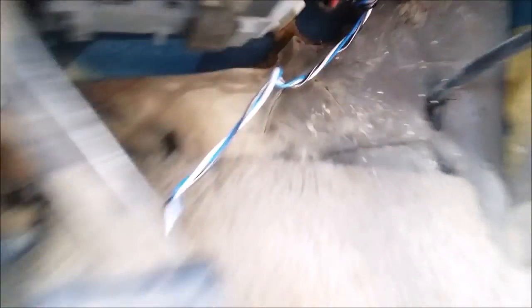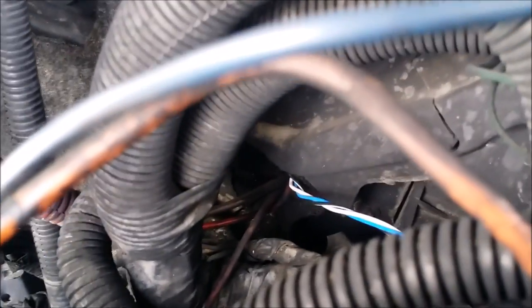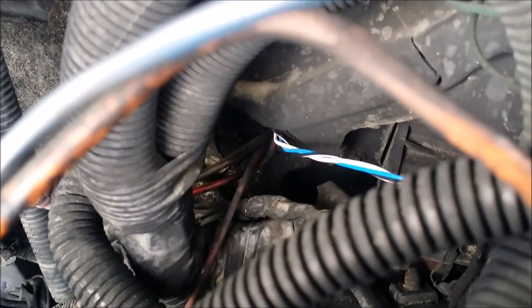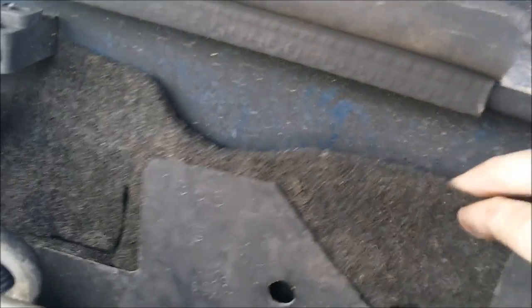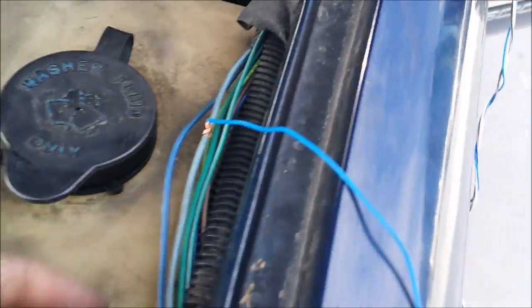There's a little rubber grommet up here that the wires will go through pretty easily. Mine already has wires going through it from my pod gauges. You just run the wires through there and when you come around they come out right about there, not too far down into the truck. There's a fabric piece on the firewall that it's probably running into and sticking on, so don't look too hard if it's catching on something.